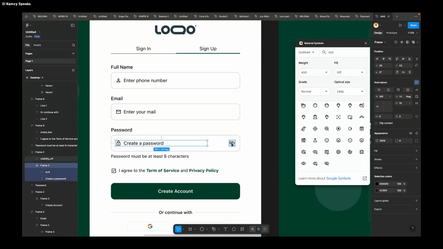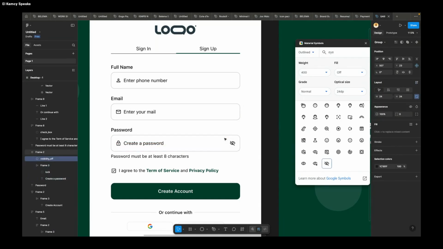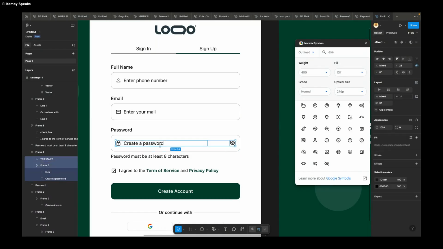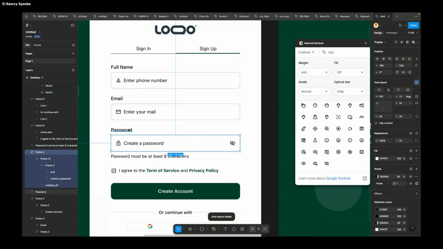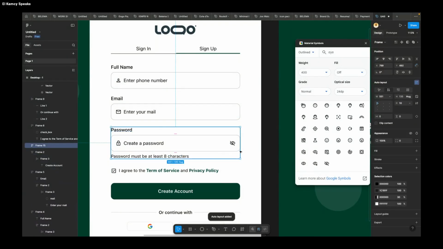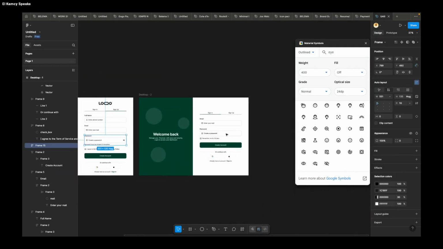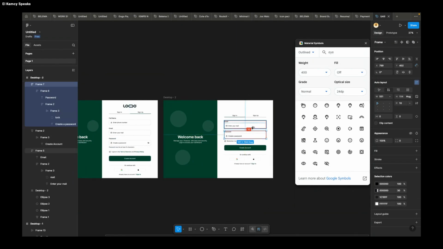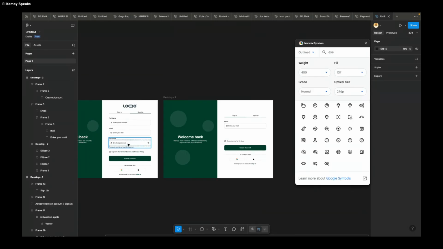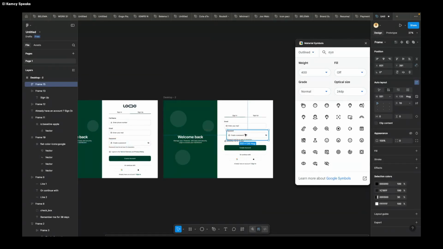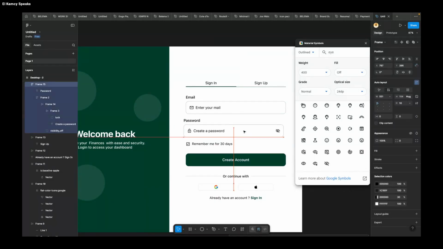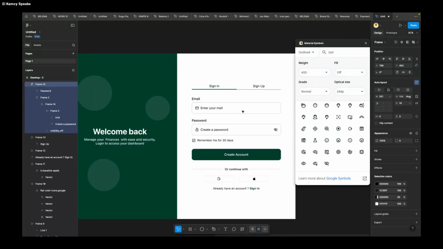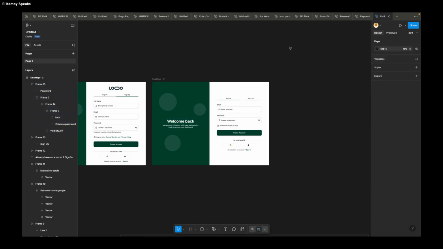I think we have 20 here. So this is going to be 20. And I'll select all and apply auto layout here. Then select the text and give them an auto layout. So we're going to repeat the same thing. Do I need to repeat it? Let me just copy this one. Yep. So I think that's that.